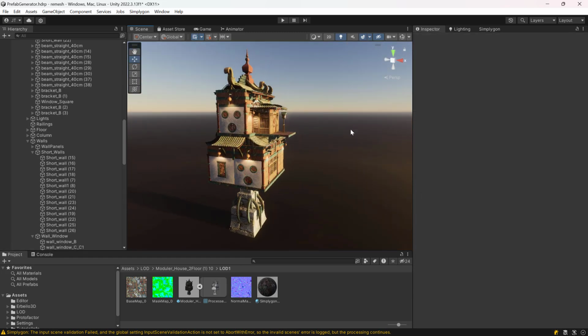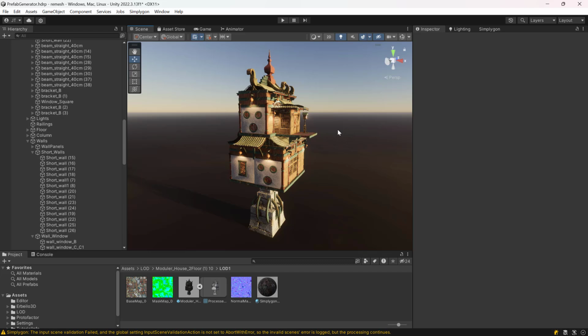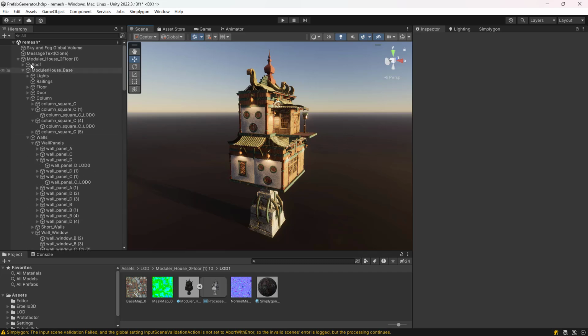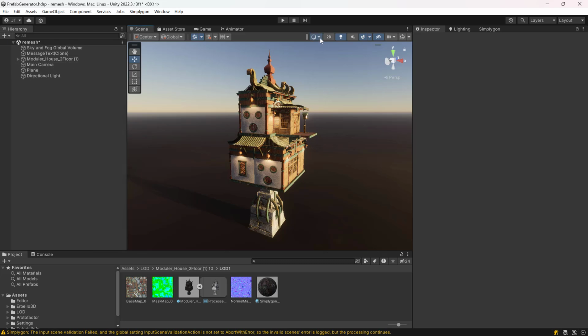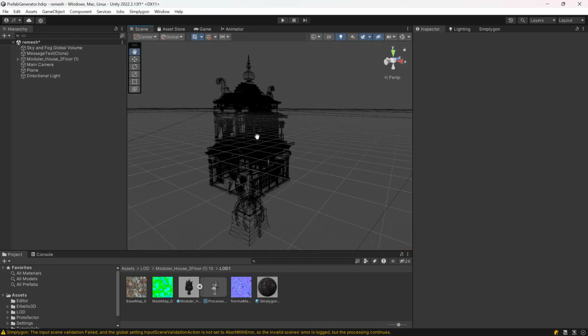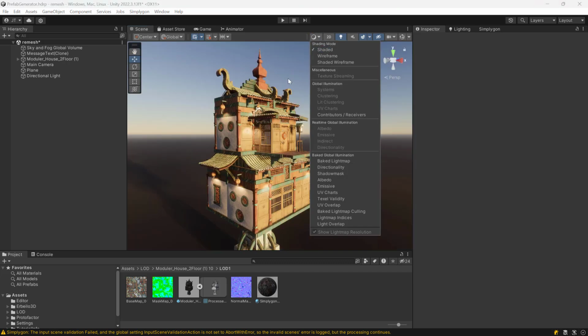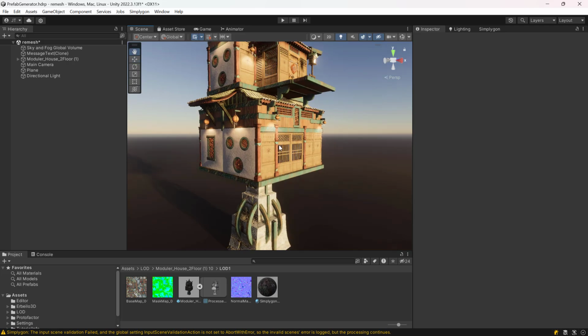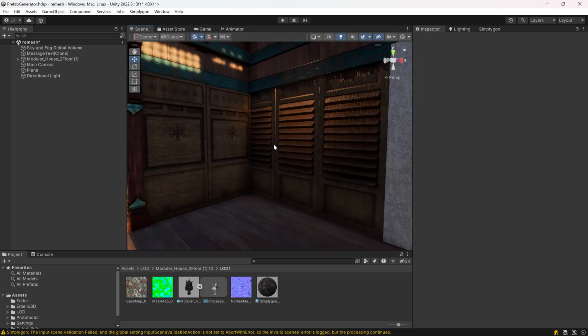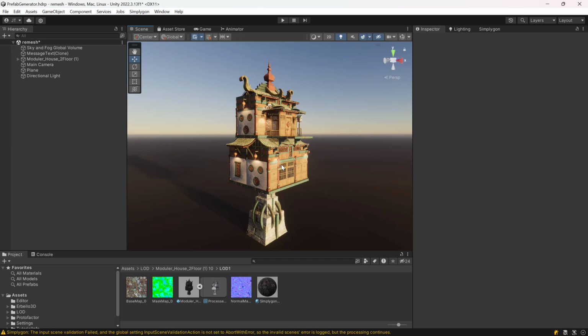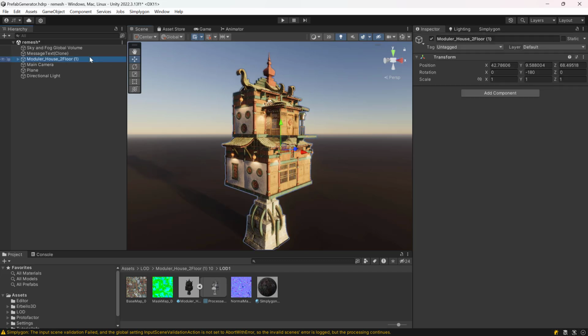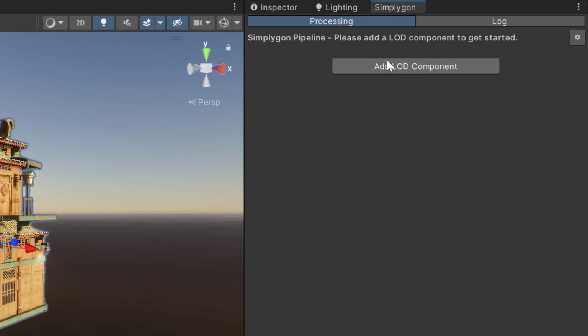If we would want to optimize this model for distant viewing, then we would want a very cheap model to render. And if we look at the wireframe, we can see that this is not a very cheap model to render. We also have overdraw, because we have an inside in the house, and also we have 16 different draw calls. So we are going to start by doing the most naive thing we can think of.